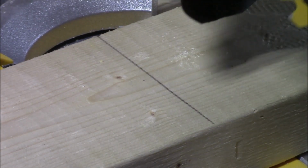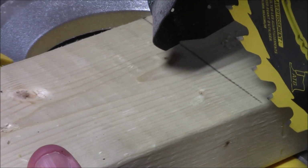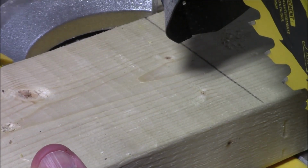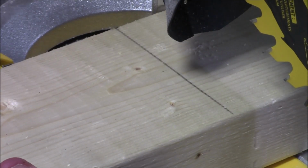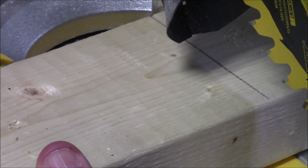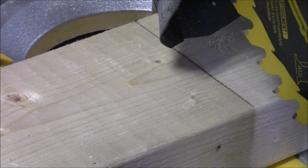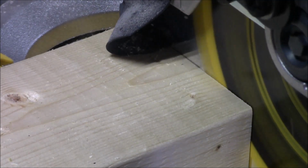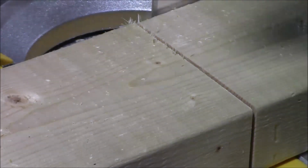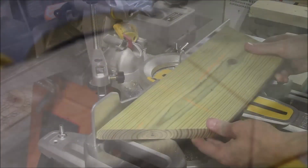So what I mean by that, we'll go ahead and just lower the blade down. The light has not been activated, so you can see we would just have to eyeball this at this point. But if we activate the light by pressing the button, now you can see the little shadow. And you can see there are two different shades of light there. We'll go ahead and line that up with the mark we made. Pull the trigger. And it went directly through the line that I had marked on the board.